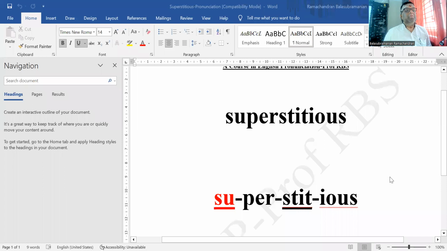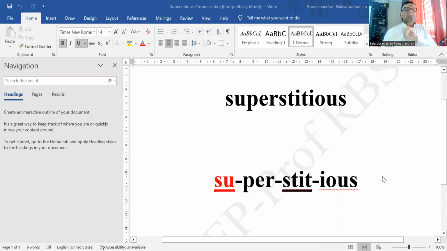And I already told you that the 2nd syllable contains schwa. Okay, su and stish. So let me share screen with you and let's look at the word and then you'll understand how it is. So now you understand how this word is pronounced. So you have 2 stress syllables. Stish is the primary stress. The 3rd syllable is the primary stress syllable. And su, the 1st syllable, is the secondary stress syllable.